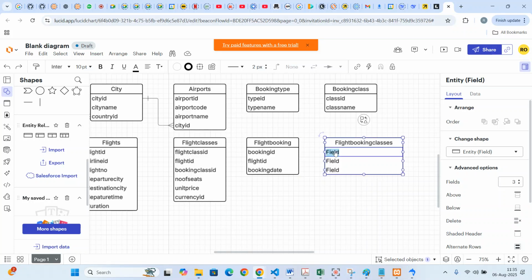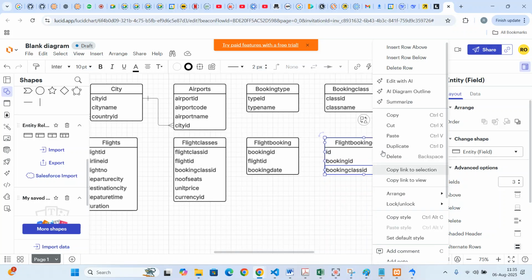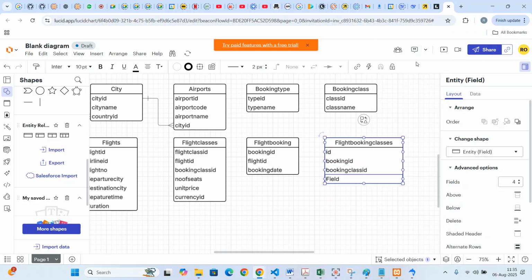For the flight booking classes, I'll have the ID over here, then the booking ID, then the booking class ID. Then I also have the number of seats that they're booking for that.